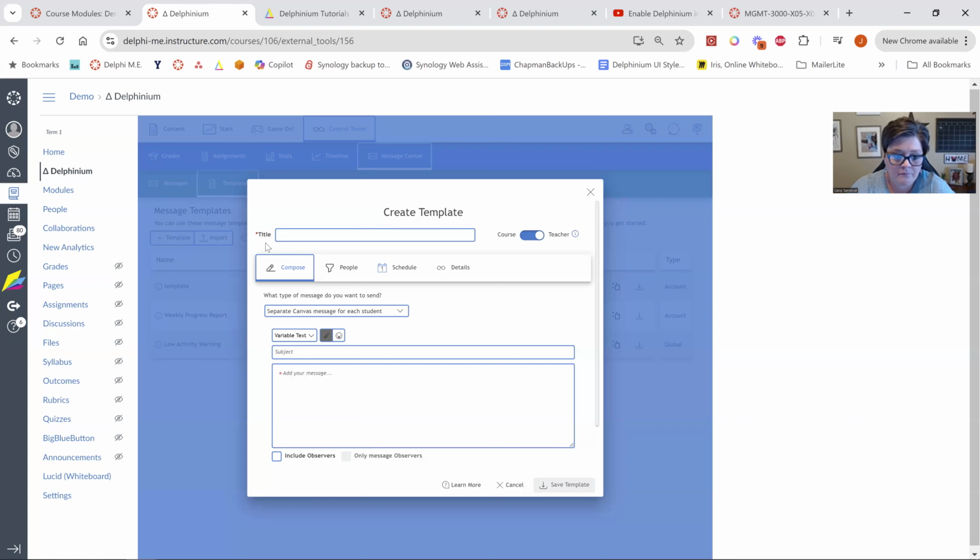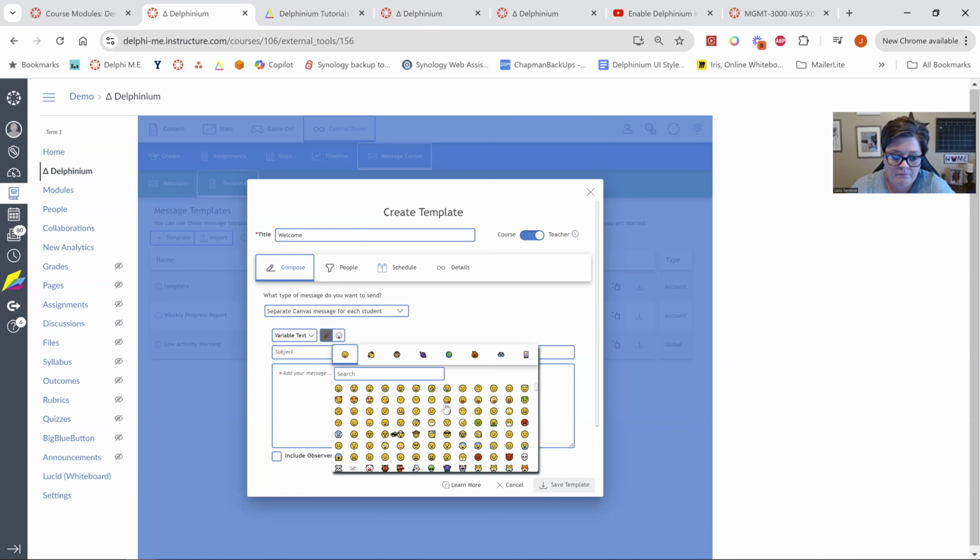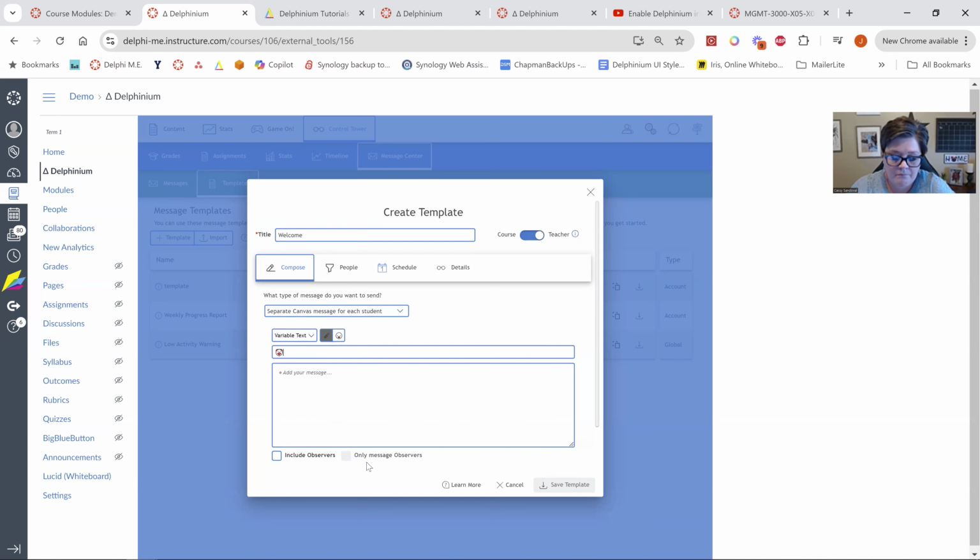So a common message you're going to do every semester is welcome. So let's say emoji, I don't know, something, clown face. Welcome to, and let's be lazy and just put in course name.